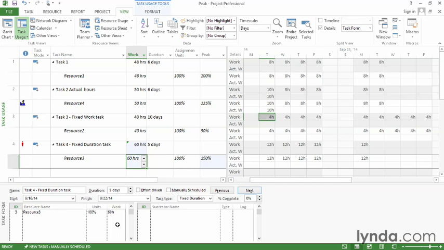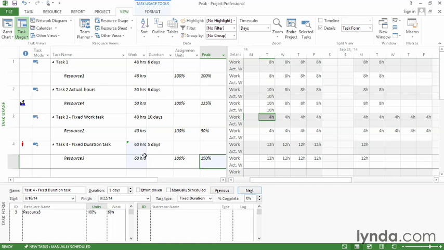Now, if you've worked with Project for a while, if you look at the task form, it might actually be a little confusing because duration, work, and units don't seem to be following its typical formula. The duration is 5 days, the units are 100%, and the work is 60 hours. Well, the reason for the confusion is because this unit cell is the assignment units. If you extend the duration of the task, Project's going to use the 100% units for the additional part of the task. But it's peak units that's really calculating the 5 days and 60 hours.